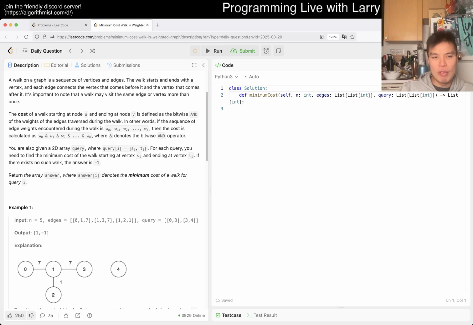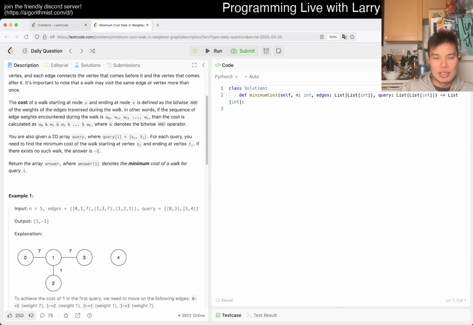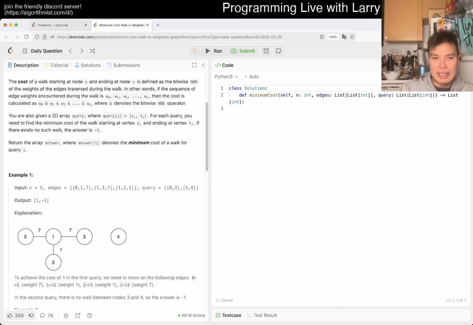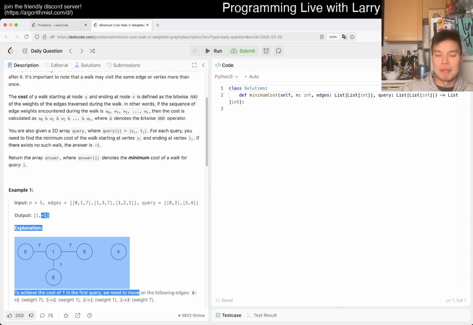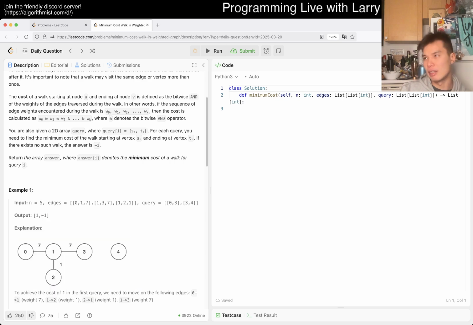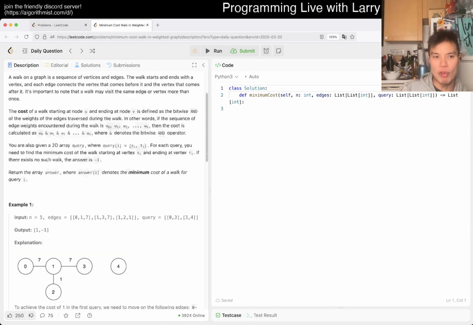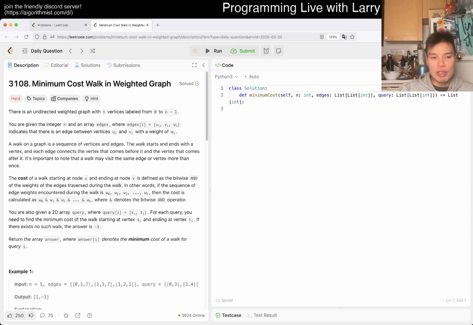You're given a 2D array query. You have to find the minimum cost of the walk starting at vertex x sub i and ending at y sub i. If there's no such walk, return -1. I think this is a case analysis problem. So what happens if two nodes are connected? In a greedy way, because you're trying to minimize the cost, you're going to try to get as many nodes as possible.